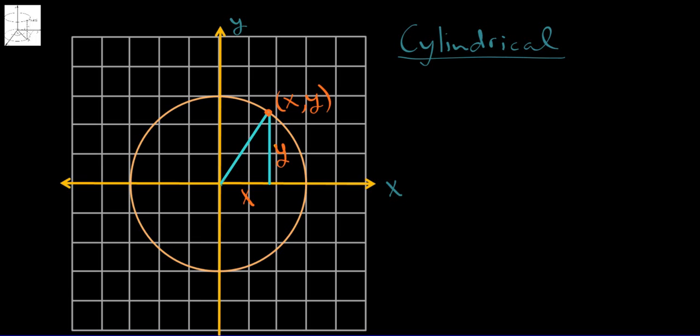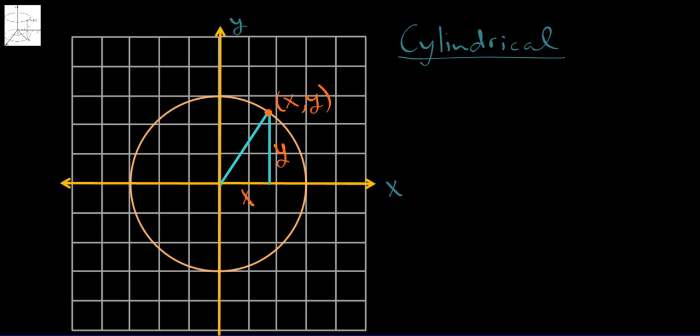Now, that serves us very well. The rectangular coordinate system, you know, we go over so much on the x and so much up on the y. That serves us very well, but you've got to admit it's a little bit unnatural if you're dealing with points on a circle. I mean, a rectangle and a circle, they're different. So maybe instead of describing the point by this rectangular system, maybe another system would serve us better.